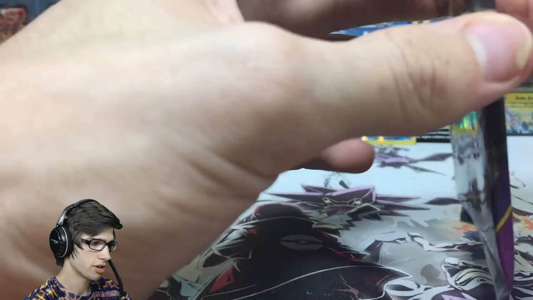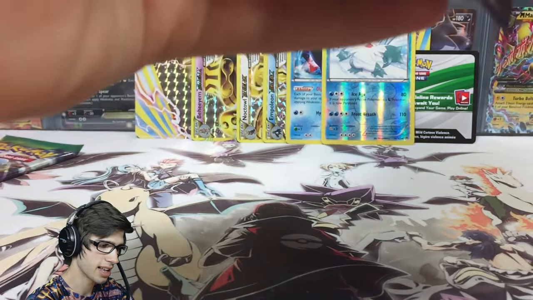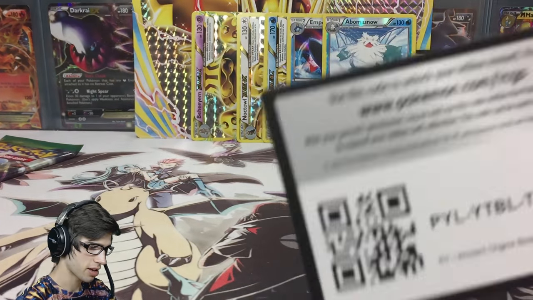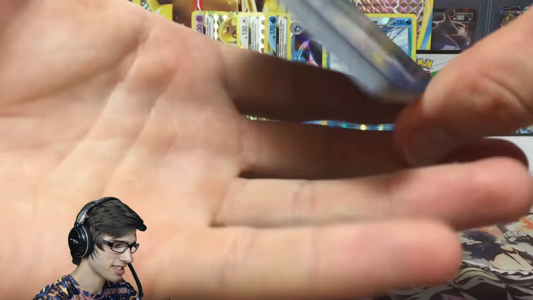Mega Tyranitar from Ancient Origins. So, going off that, I'd expect one more pull out of these last two packs. So, let's see if my theory can be correct and we can pull an Ultra and a Holo. That could be nice. That could be nice.